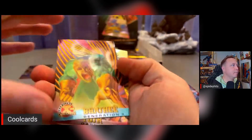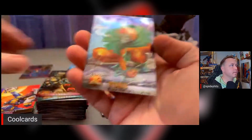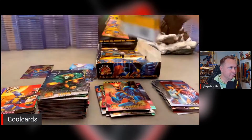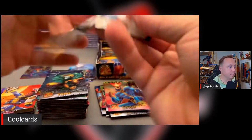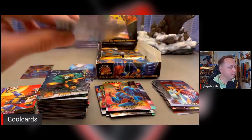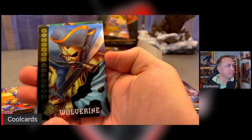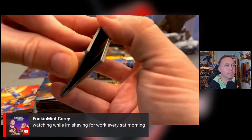Okay, we got Banshee. We've seen Tusk and Toad. Toad. I like it. Like that Toad. Part of the Brotherhood of Evil Mutants. Great Haunted Mansion Wolverine.